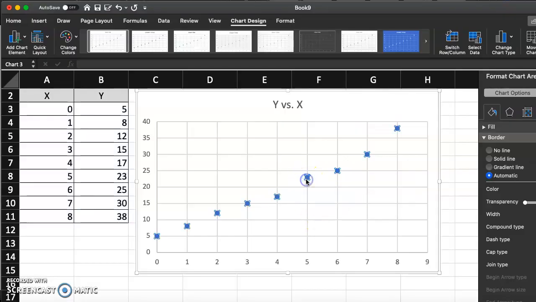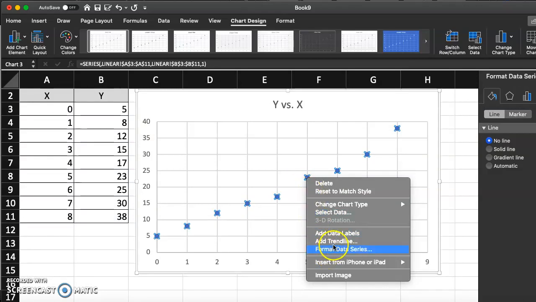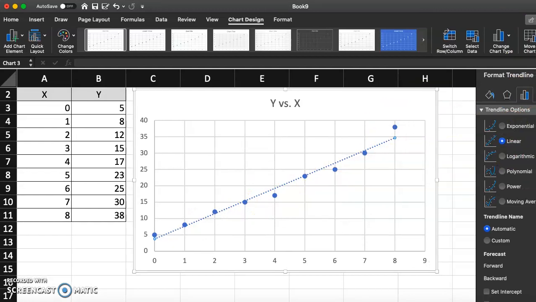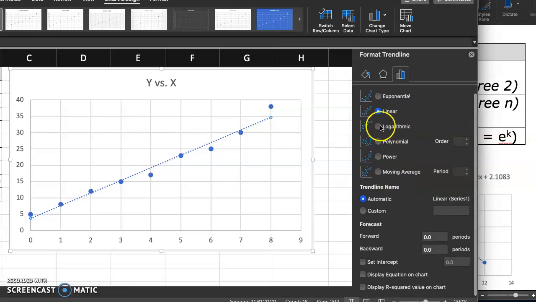Here's the magic. Click on the actual data points. Right click and add trend line. Now in this case here, this does appear to be linear. This isn't starting to curve away from this line. So we'll assume that this is the best fit. Let's just do one thing here. There are different options of curves that are available. This one right here, I'm assuming is linear as the best fit, and we're going to go through with a line of best fit. Looking at the bottom of this menu, you have two options.